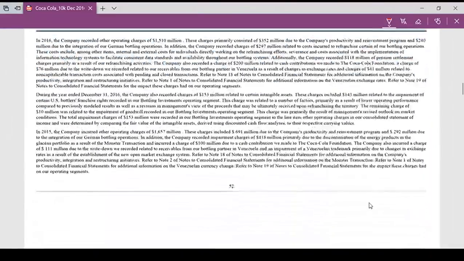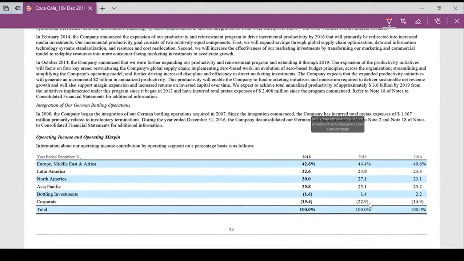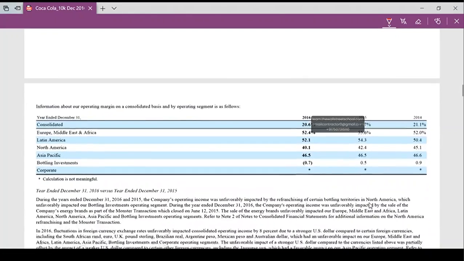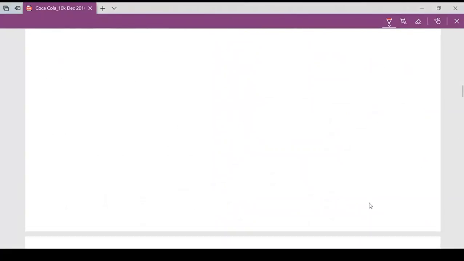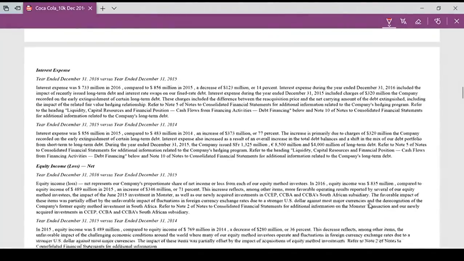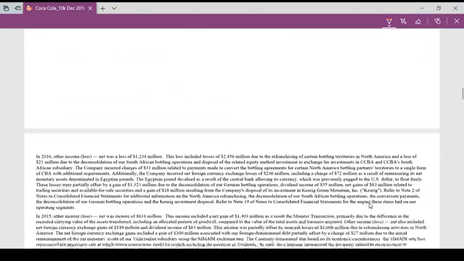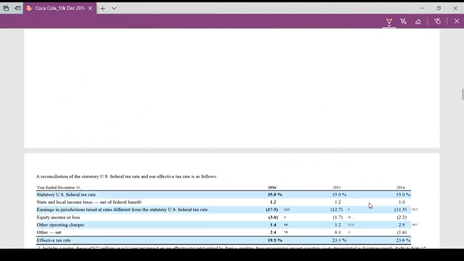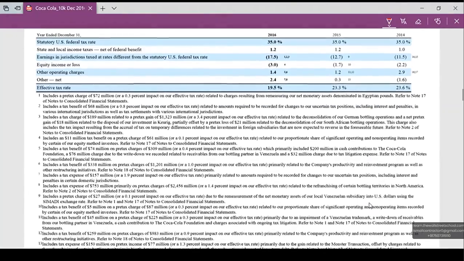Other operating charges, operating income and operating margins, information about operating margins on a consolidated basis, interest income, interest expense, equity income and loss, other income or losses, income taxes, a reconciliation of statutory tax and effective tax. So it's a reconciliation of tax rates of the company.